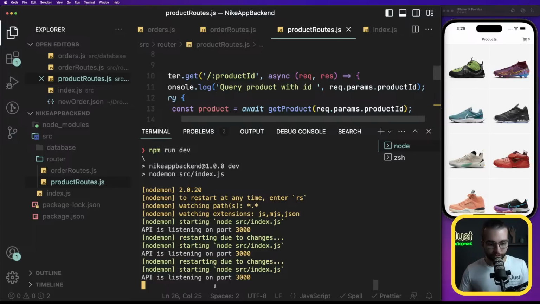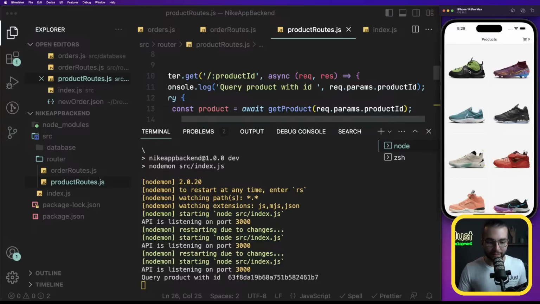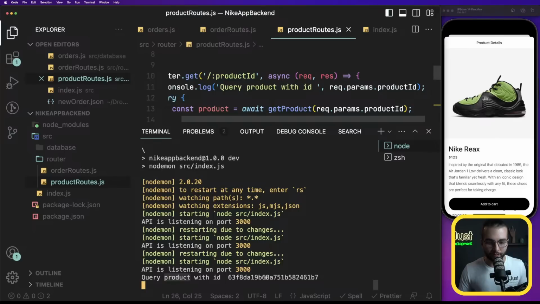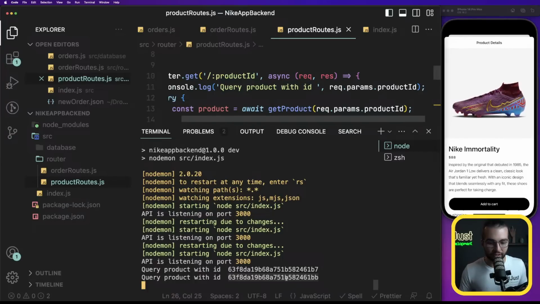Let's open the terminal here and let's press on one of these items, or let's refresh the page first. I'm gonna open the first item and we see query product with this ID. Okay. I'm gonna press on the second one, query product with this ID. Perfect. That's what is expected.